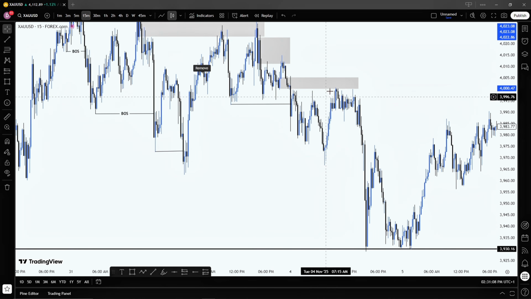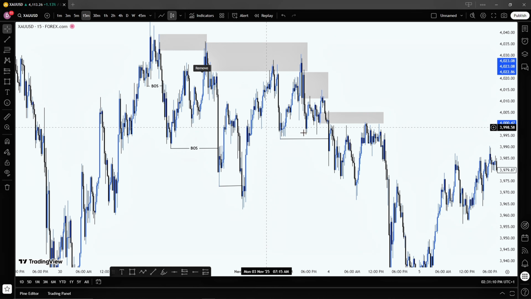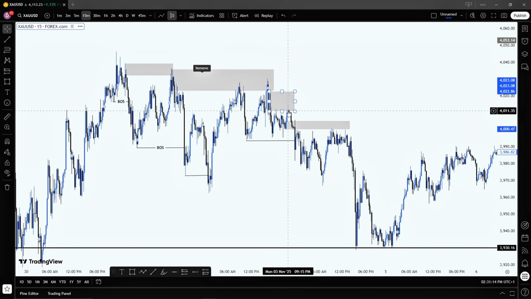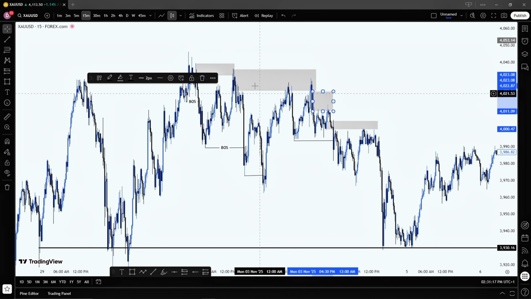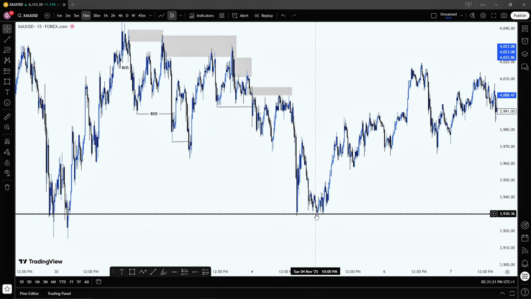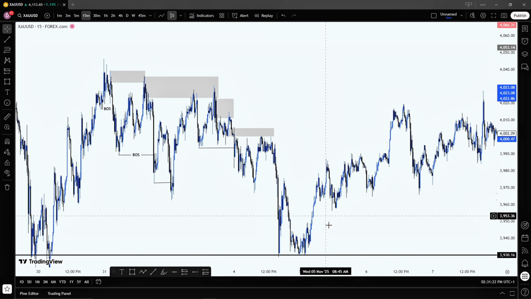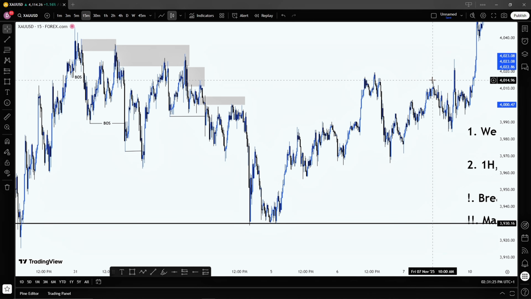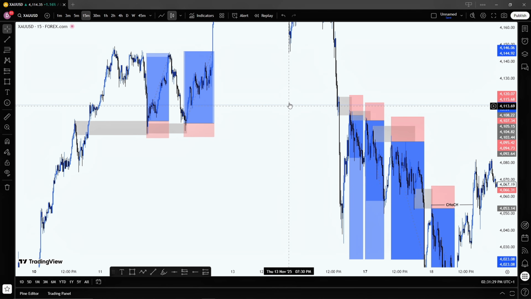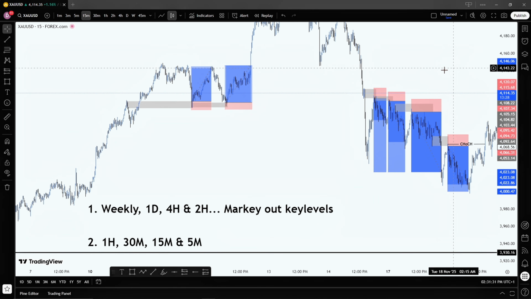But with this now, you notice you're able to catch, even if you're not able to catch the first sell, or you also miss the second sell, this third sell now would have been an easy opportunity because you now know what you will be doing. I won't be looking out for buys until it gets here, and once it gets here, I can now look out for a change of character for me to start looking out for buys. Now, let me show you another example, another opportunity I also caught with this same thing.